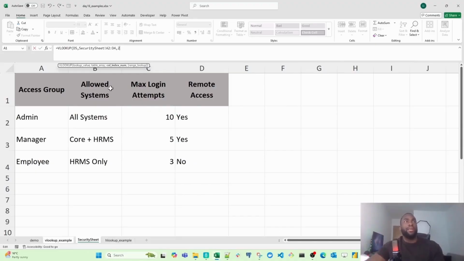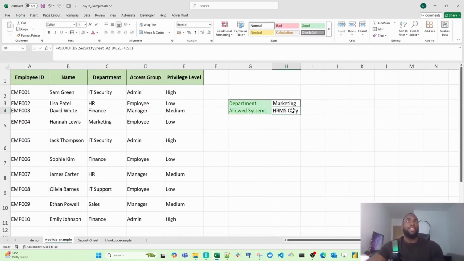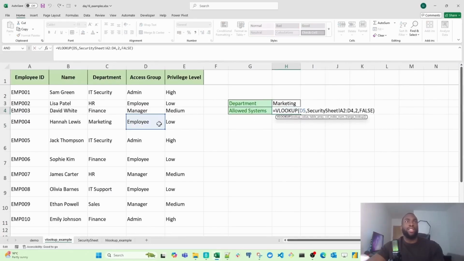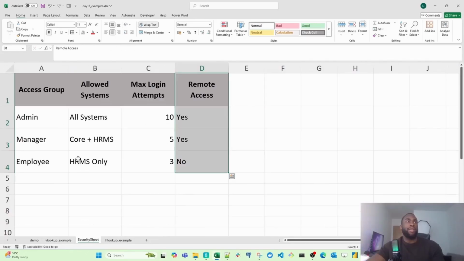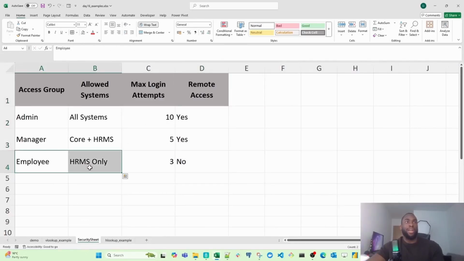That simply means that we're checking within the second column in this sheet so that we understand which systems the active employee is allowed to access, depending on what access group they're in. Then I'm just going to type false and close the bracket. Based on who I selected, if your access group is employee, you're only allowed access to HRMS. If I go into that, as you can see, employees are only allowed access to HRMS.